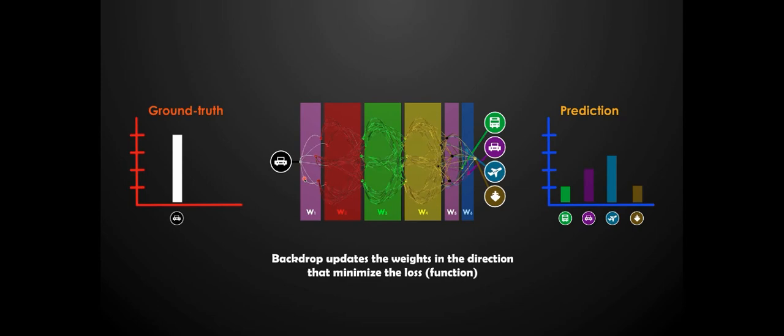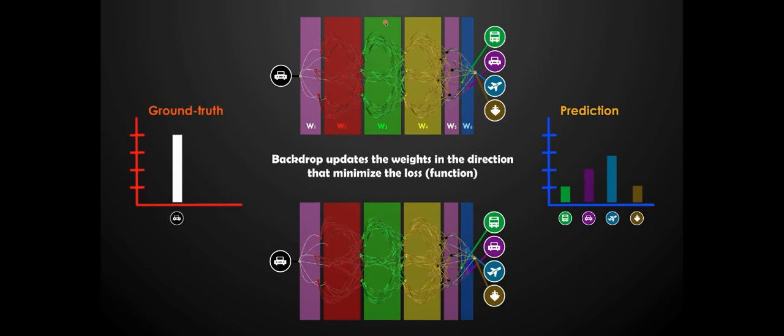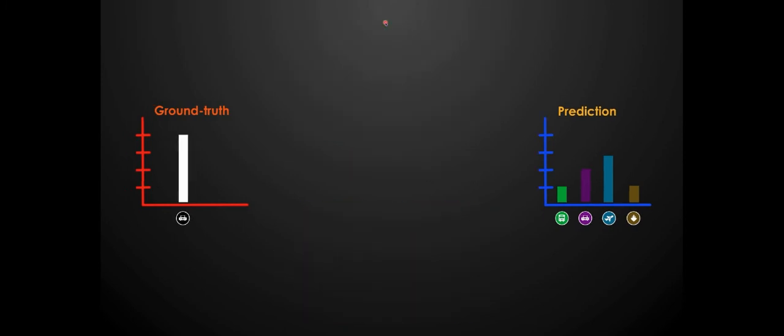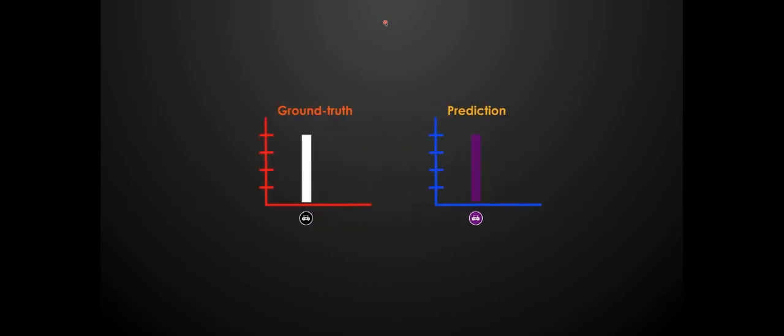The prediction, however, might be different, especially at the very beginning. So, for example, with these weights, my algorithm might predict that this is actually a plane. What I do is I compute the error at the end, and I try to fit the prediction to the ground truth by updating the weights so that my prediction fits the ground truth. So how does it exactly work?